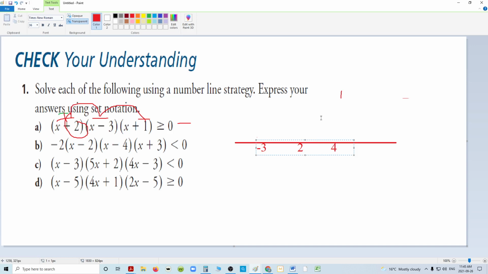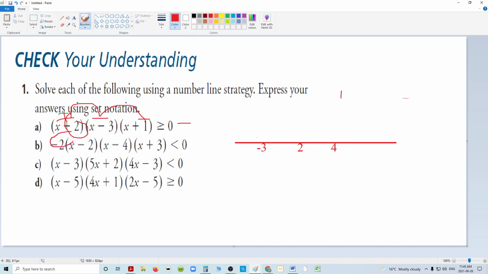But I have to remember that when I'm testing my numbers, I have to multiply by minus 2. So let's take a minus 4. So minus 4 here is minus, minus, minus, but times a minus. So minus times a minus times a minus times a minus is positive. But I'm looking for below 0, so I'm not looking for that zone. Clear to me that this is going to be in the zone, but we're going to take a number between 2 and minus 3, and the easiest one is 0. So we're going to take 0, and we get minus times a minus times a minus times a plus. And so that means that this is indeed one of the zones I'm looking for.